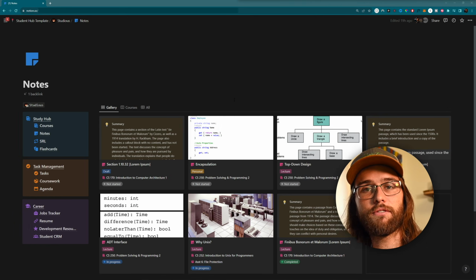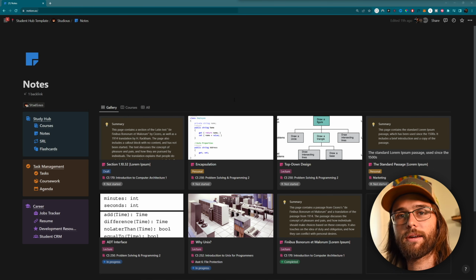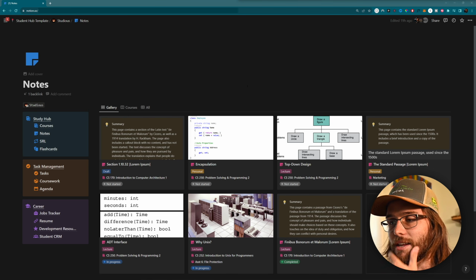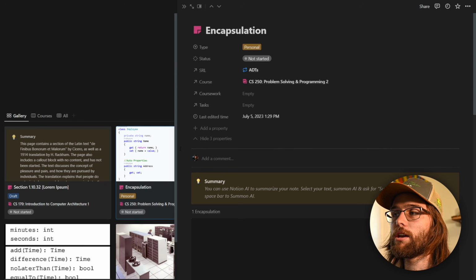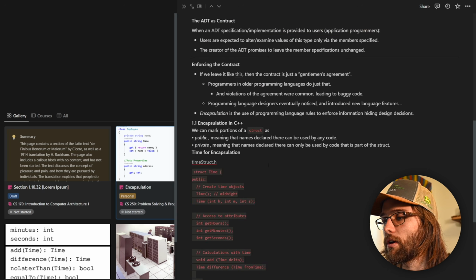Just like this. However, instead of having to go through the notebook, be like, oh, where are my notes from CS 250? I don't know. The notes on encapsulation. Let me go through here. Oh, there. Okay, there they are. Instead of doing that, you could just click on CS 250 and all of your notes are right there because, again, the databases are interconnected. So these notes right here on encapsulation, basically when you create a new note, obviously you give it the title, you have all of your notes right here.